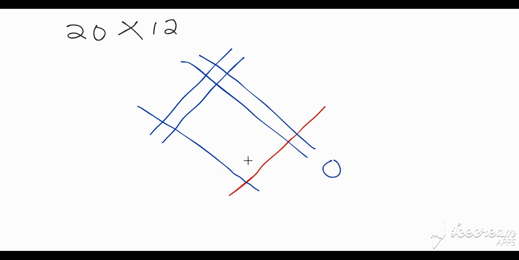In the middle here, where we get to our tens, bear in mind that the 0 line doesn't count. So this intersection of blue and red here wouldn't count because of my 0 line, which is red. So in the middle, technically I only have 1, 2, 3, 4 intersections. So I have 4 here. And in the hundreds position, we have 1, 2 legal intersections. So we have 2 there. So my answer to 20 times 12 is 240.